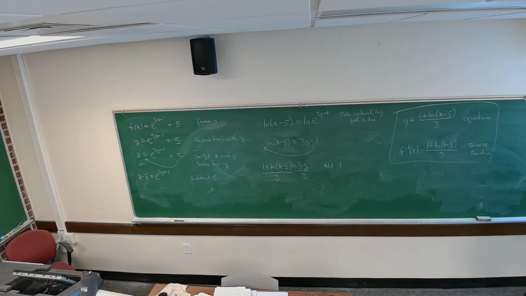Okay. Well, we know how to find the domain. The only place in the inverse function where x occurs is in the argument going into this natural log function here. So to find the domain for this function, we just set the argument x minus 5 greater than 0. Because you know you can't take the log of a negative number, you can't take the log of 0. You only take the log of a positive number. So we just set the argument going into this natural log greater than 0.